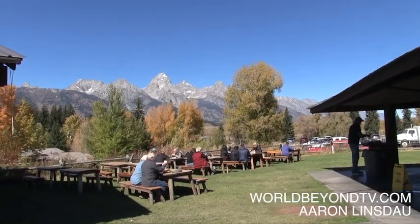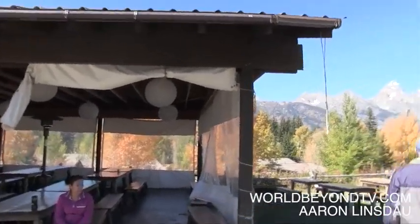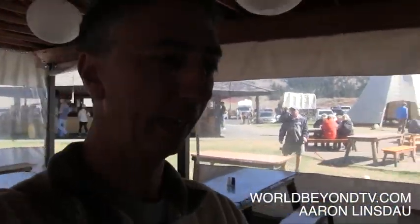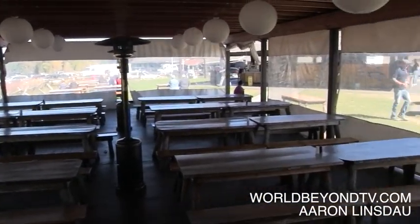Depending on the weather, they also have an enclosed space with little heaters. During the summer they do a little hootenanny action here — sometimes it's inside, other times it's across the way. The very famous Bill Briggs, the very first guy to ski the Grand Teton, sometimes plays here. So if you want the cool park experience with more of a casual atmosphere rather than a super restaurant-y feel, that's the way to go.